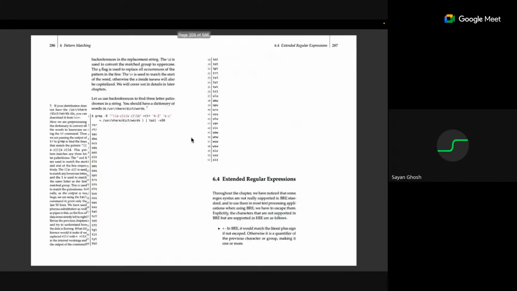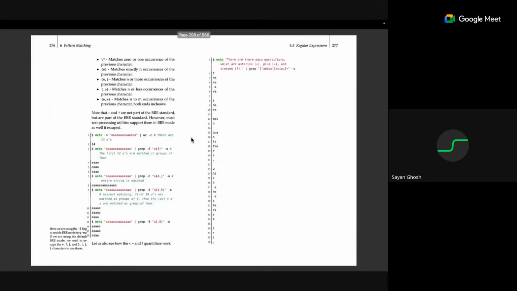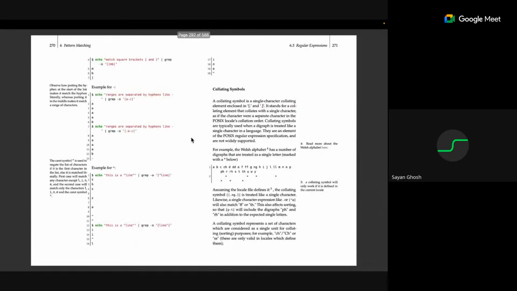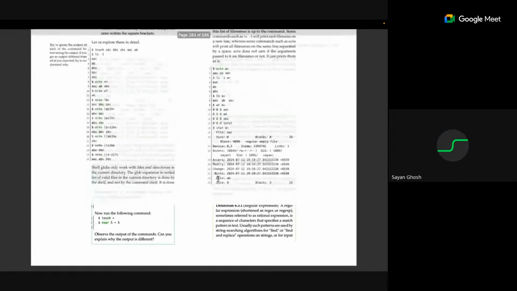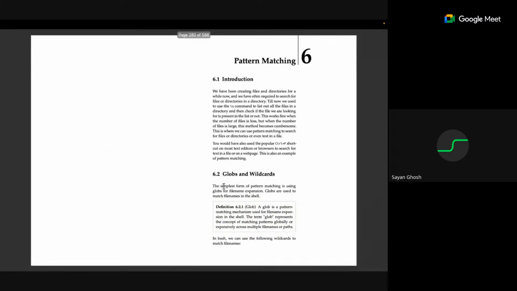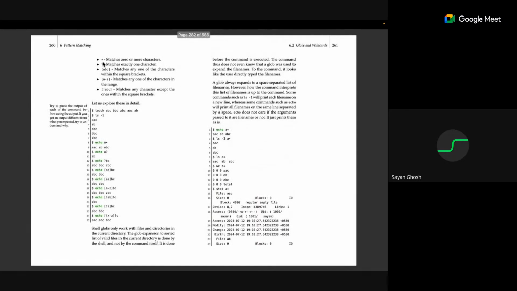Let me quickly wrap up. We are almost done with the things in regex. Before this you were using a word called glob. What is this? We discussed that in the starting. Globs or wildcards are what you use in bash for file matching in your current directory. Okay. Thank you.